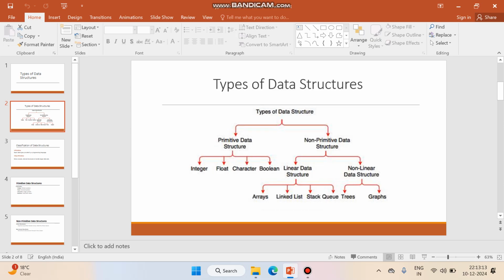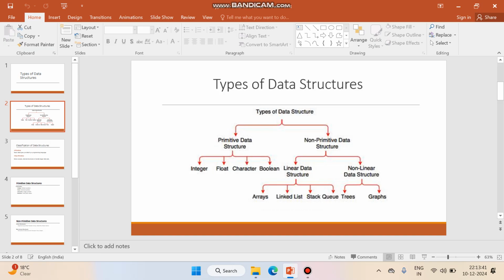And another is non-linear data structure. That means those are not arranged linearly, or you can say in a different distributed manner. Under linear data structure, we are having arrays, then linked list, then stack and queue. And in non-linear data structures, we are having trees and graphs.